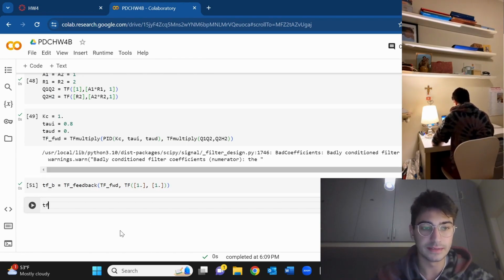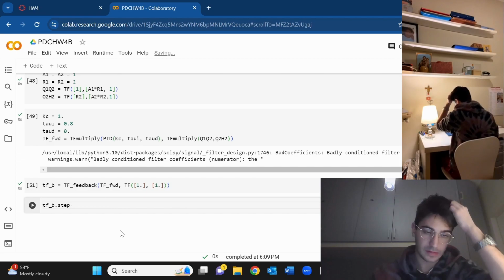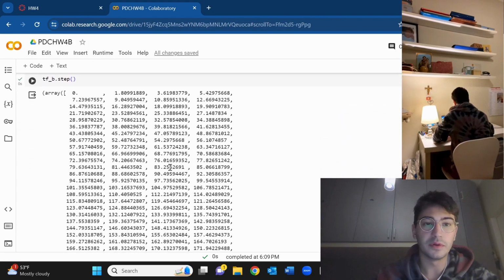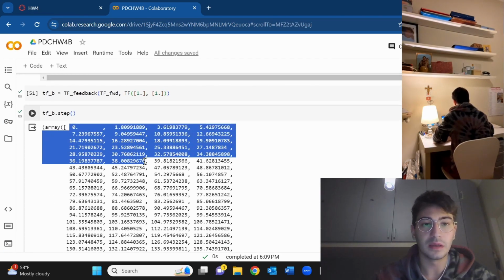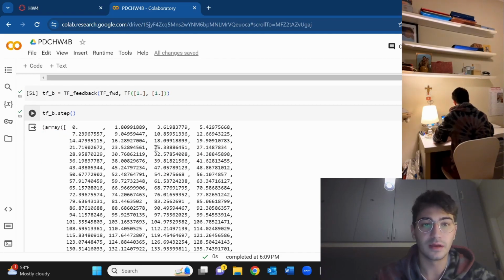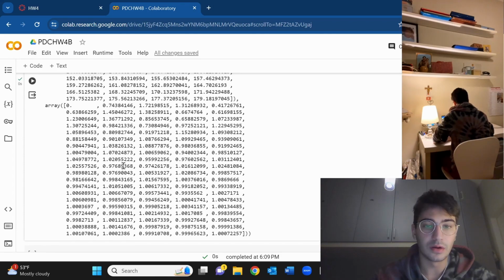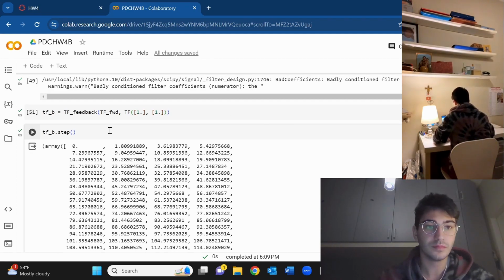All we need to do is tf.b and do our step function dot step. And there we go. We get a bunch of values, 2 arrays, with this first array being with respect to time, and then this being our values for our function, right? Or our H2.